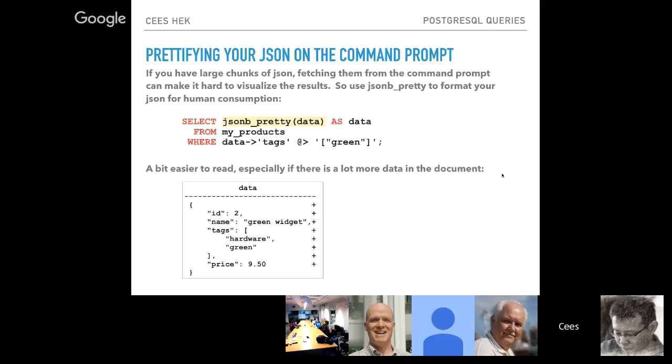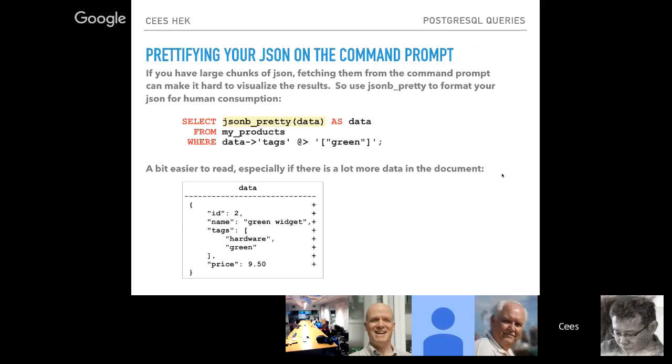When you work with this on the command line, it returns your JSON in a single long string. We have JSON blobs that are like 500 lines long, with lots of data in them. So I use JSON Be Pretty a lot to look at this stuff in the database. That's one thing that happens in Postgres. If you have a record that has, say, 5,000 characters in it, and you run it on the command line, all you see is a bunch of dashes across the whole screen. You've got to page through 5,000 dashes before you get anything, and then you're still not going to see anything useful. So yeah, this is very handy.